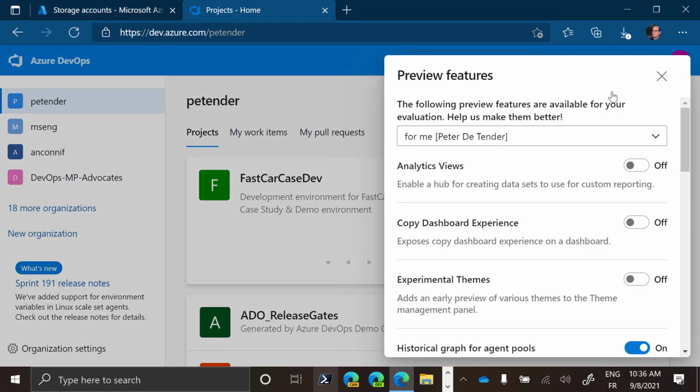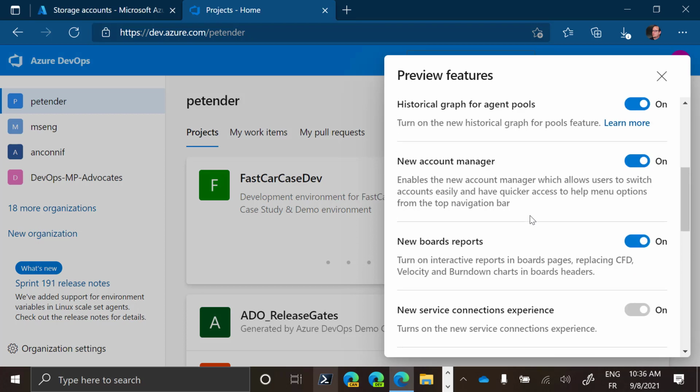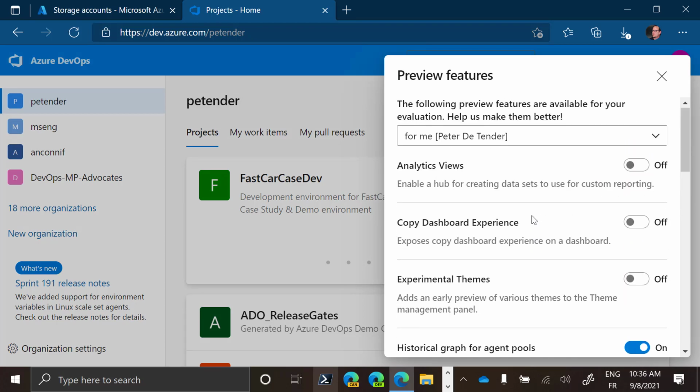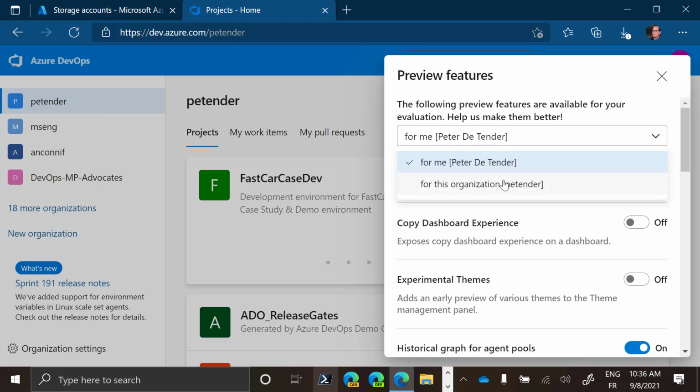You go into preview features, and from there you can enable or disable specific preview capabilities we provide for your DevOps environment. Even more granular, it could be interesting to test something out before the rest of your organization's DevOps team is using it, where there might be a differentiator between individual preview features that you use as an individual or that will become available for your organization.